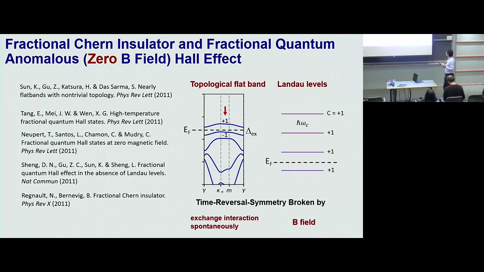Basically, you can think of it as we're just mimicking Landau levels, because we've got fractions there once, and then let's just mimic it, right? Landau levels are very flat, which promotes the correlation effect. Landau levels are topological. Every Landau level has a Chern number 1, and the Landau levels are well separated by the cyclotron energy. So the theorists were thinking, okay, if you come up with an atomic crystal that mimics these 3 aspects, maybe you have a chance to get a fractional quantum Hall effect at 0 magnetic field, right? Of course, they later realized there are other conditions, probably like ideal quantum geometry and those things.